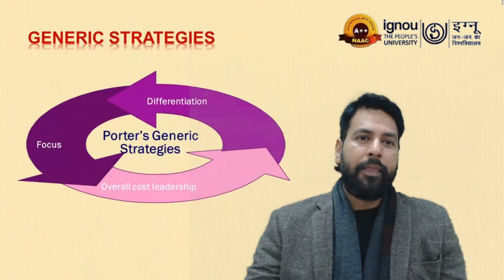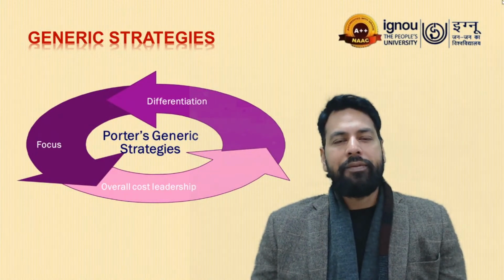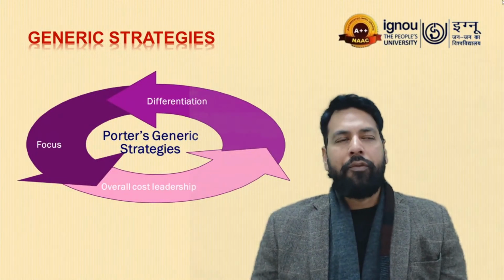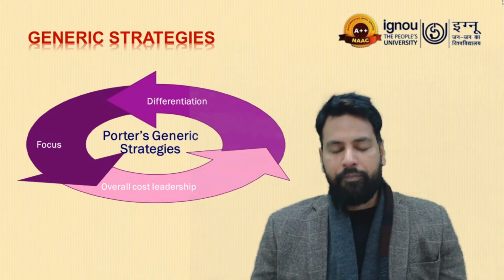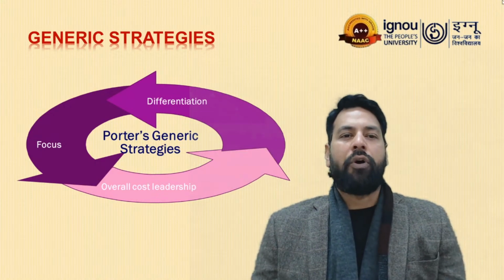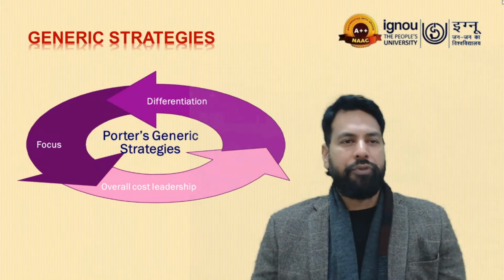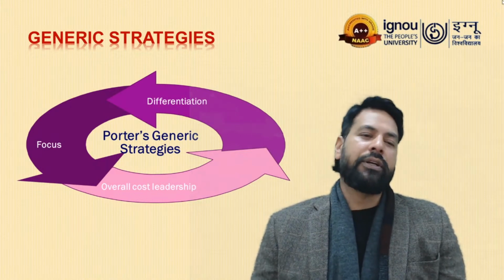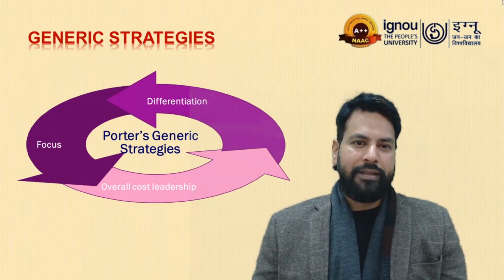So moving ahead, look at this. This is Michael Porter generic strategy. He gave 3 things that if you want to encounter these 5 forces of market, you have to resort to these 3 strategies, either of 3 or combination of 2 or 3. So we'll understand, we'll study what exactly these 3 strategies are. I hope so far this is clear.